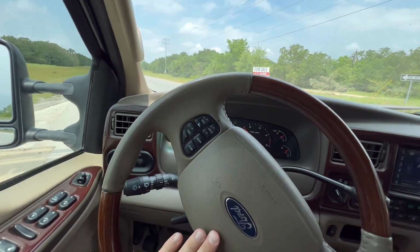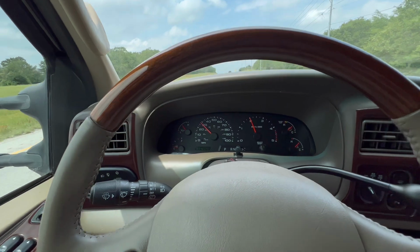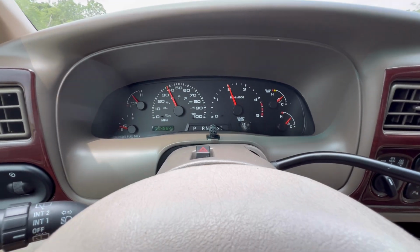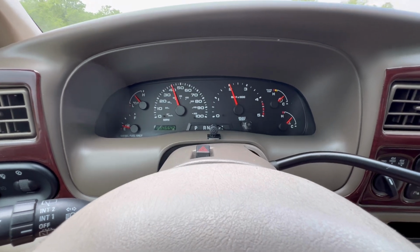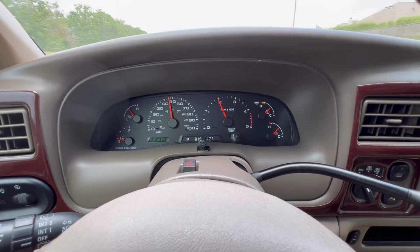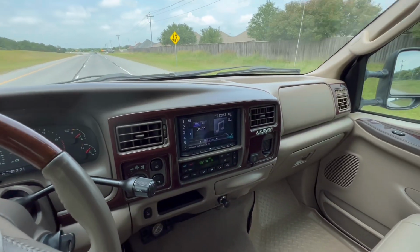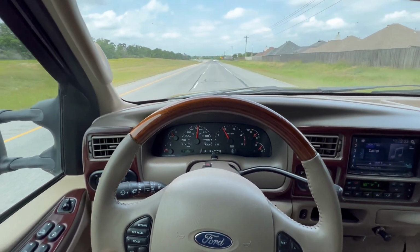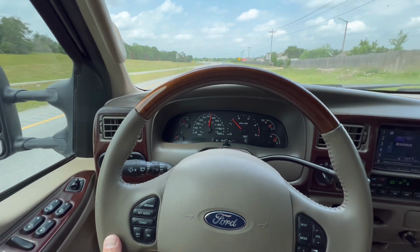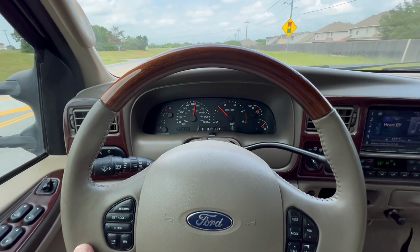It just feels like a new SUV, guys. I went and looked at an Excursion yesterday, and I drove my wife's 2020 Lincoln Navigator Black Label. And then today, the first thing I drove was this. And while her Black Label is extremely nice and comfortable, I wouldn't say this is any less comfortable. It doesn't have as many creature comforts, but to me, that's not a negative. AC's just as cold, throttle is just as responsive, and the suspension is very nice for what it is, especially rolling 35s.